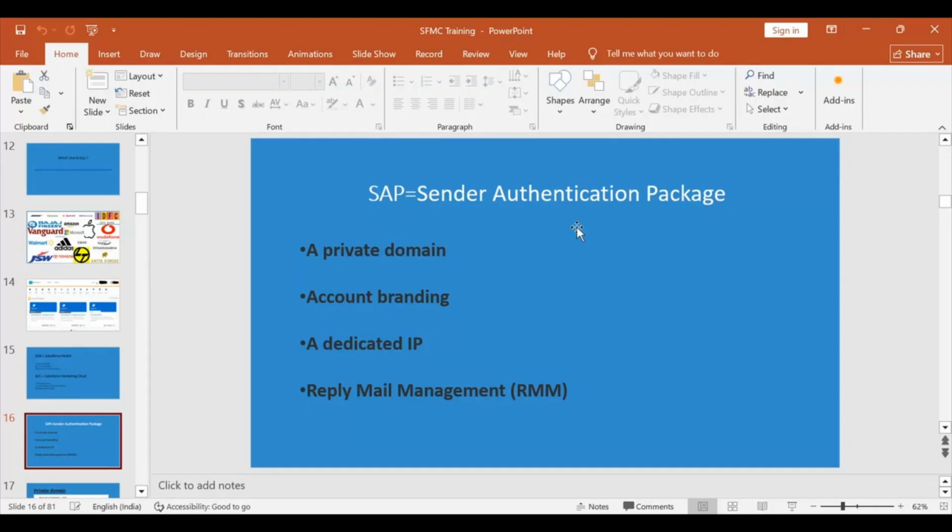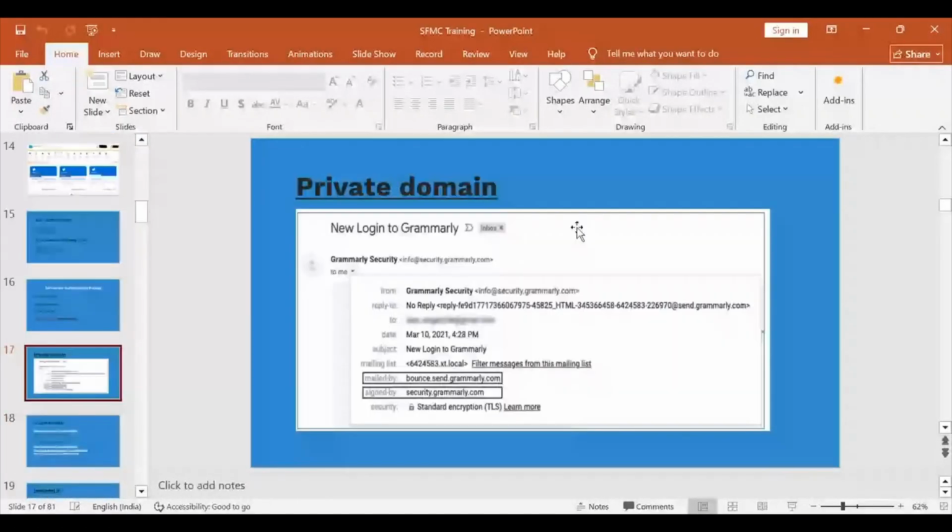These are some of the features you will receive in a SAP package. The Salesforce team will help you set up that account, and after that the platform is ready to work. Now it is your job, or your platform developer's job, to start working on things like the private domain, account branding, and so on.